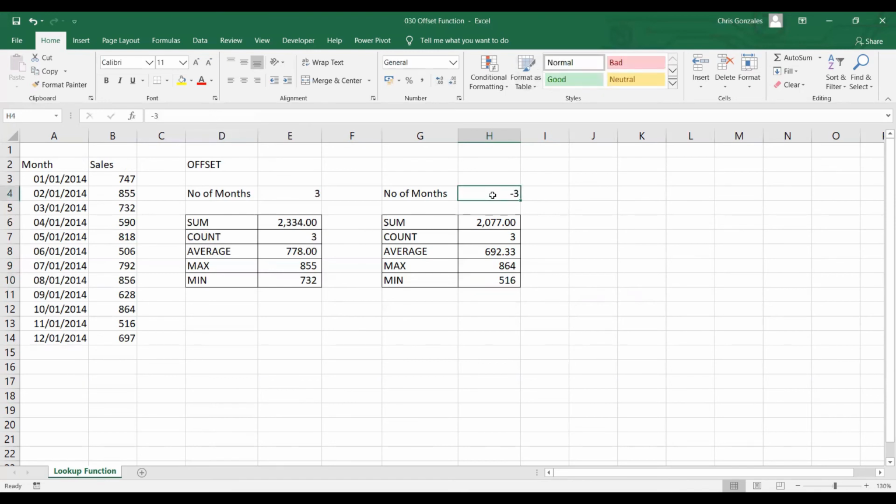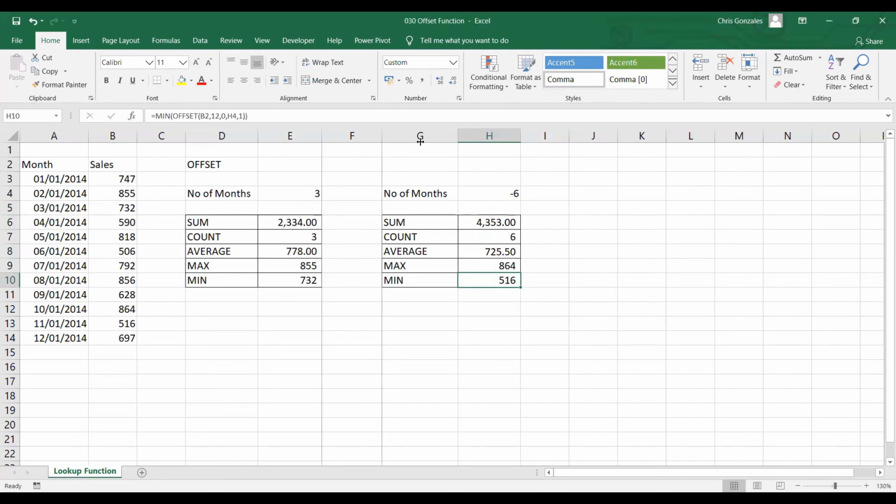The movement of the reference on this table is backwards. So from December, let's say I need to go back from December to July. How much is my previous 6 months? If today is January 1, 2015, you can type here -6 and it will define the previous 6 months output for this table. All right, total sales, count, average, max, min, for the previous 6 months of sales.